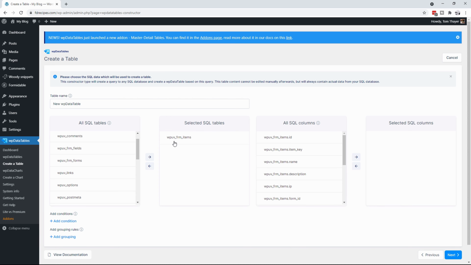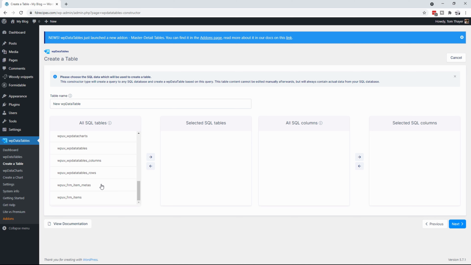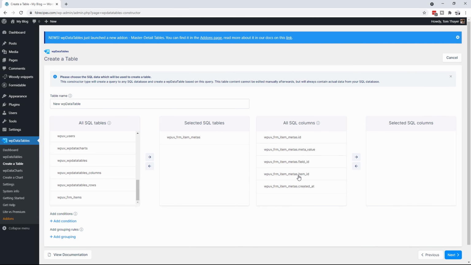So that ID actually corresponds to the item ID in the FRM item metas. And the field ID corresponds to the tag ID that I showed you. And the meta value is the actual value that's in that field.